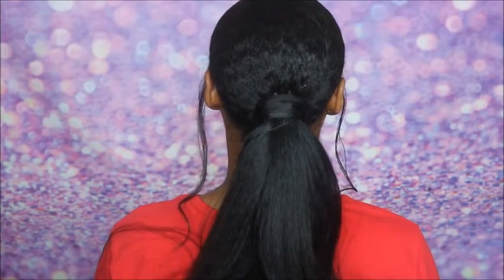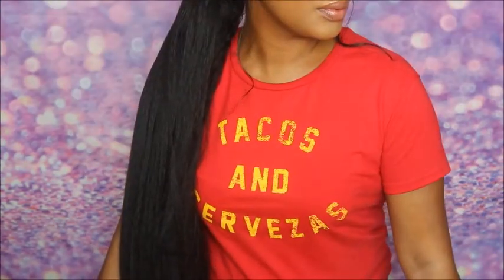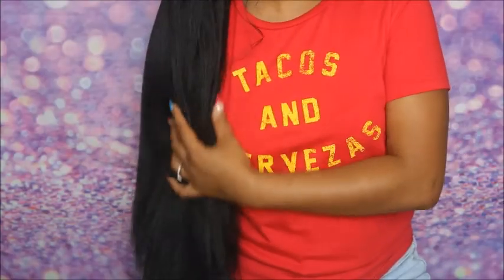And that is it, guys! Thank you so much for watching this video. This is a very easy hairstyle — a nice quarantine hairstyle for when you're in the house most of the time but want to get cute. As you can see, I did straighten those two pieces of hair in the front to make it more cohesive with the straight texture of the ponytail extension. I did conceal my braid just by sticking some bobby pins throughout the ponytail extension and my real braid together. I hope you guys enjoyed and I cannot wait to hopefully see y'all on my next one — bye!